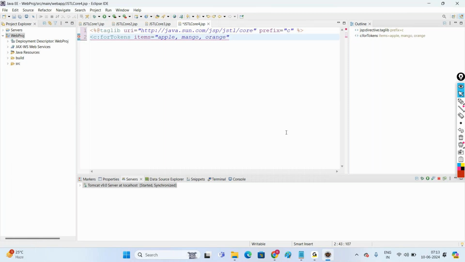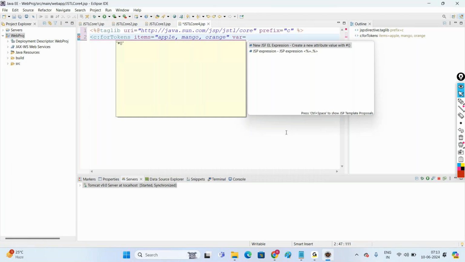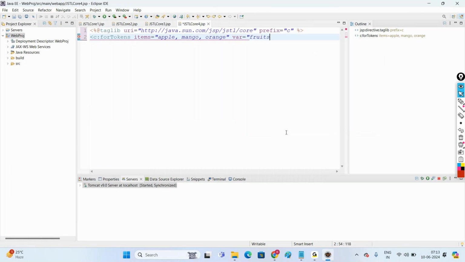I'm going with the variable name fruits, and these items are separated by delimiters. These items are separated by comma. Now, all these items are connected with the variable fruits. Take the value of fruits. How to take? C:out value equal to dollar curly brace fruits.